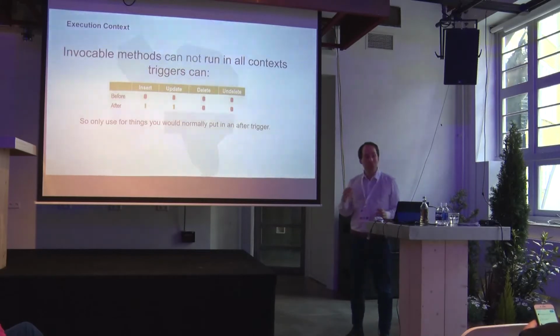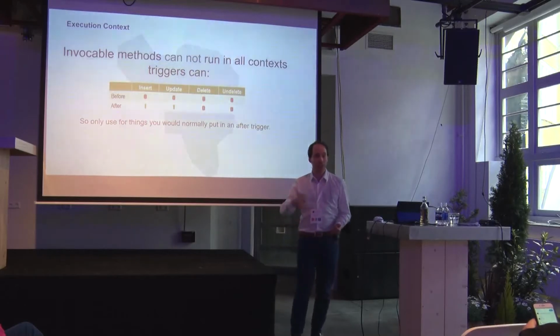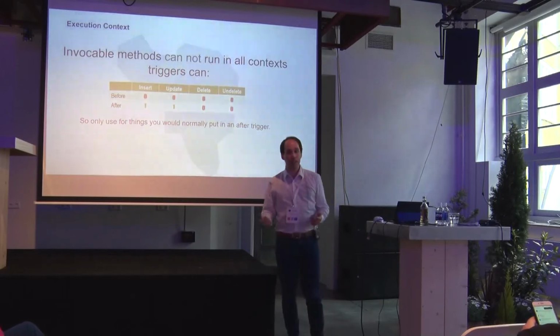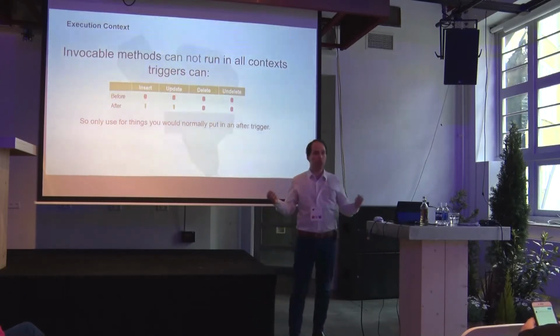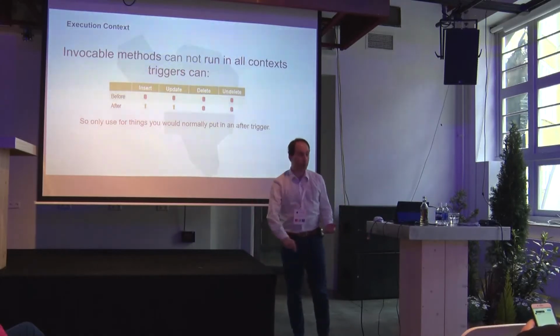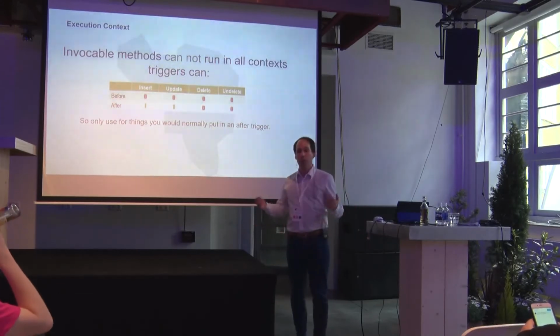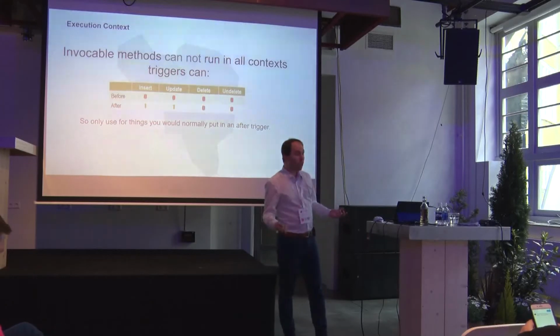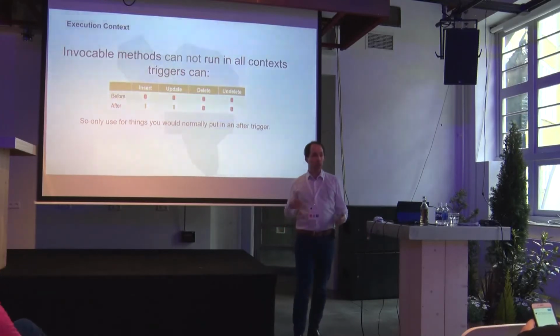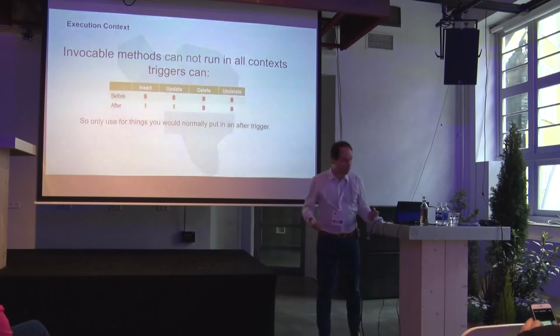Now, we also have the issue of when we can actually execute an invocable method. So we can use it in Process Builder, we can use it in Flow, which means either manually or after a record creation or change. Whereas with Apex triggers, we've got so much more context that we can choose from. We can do after and before delete, after and before undelete, before insert, before update, and we don't have those contexts with invocable methods and declarative tools. But I would dare say that a good portion of triggers is written in one of those two contexts that are supported by Process Builder.